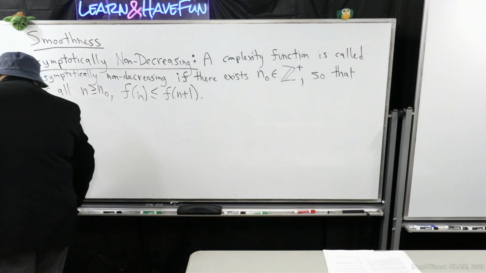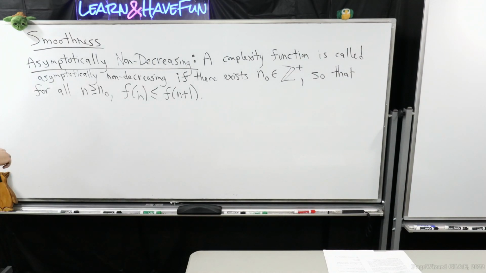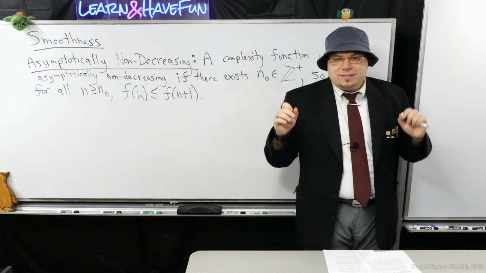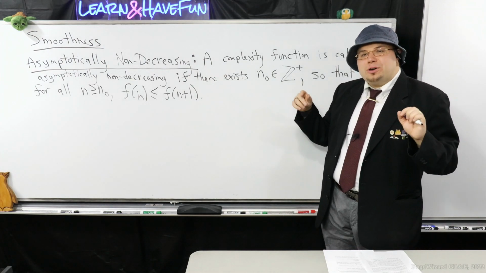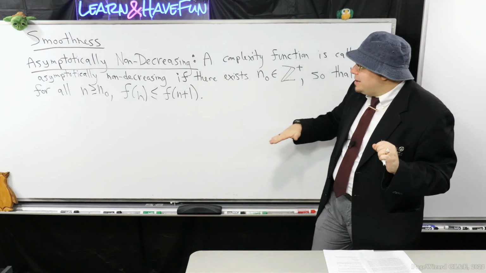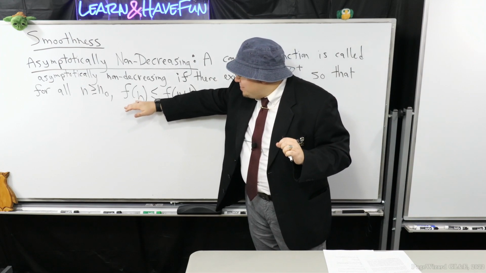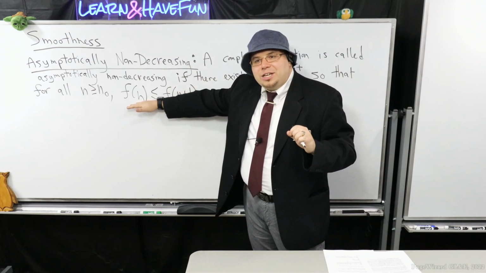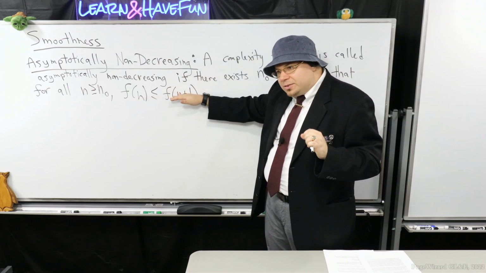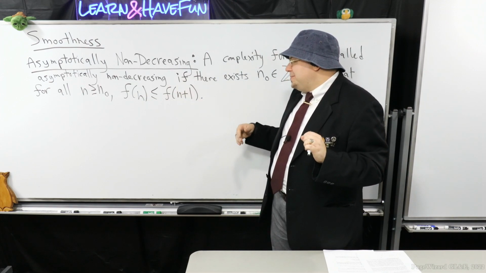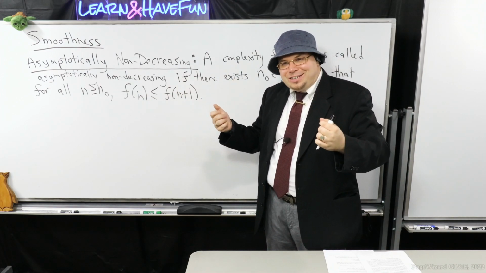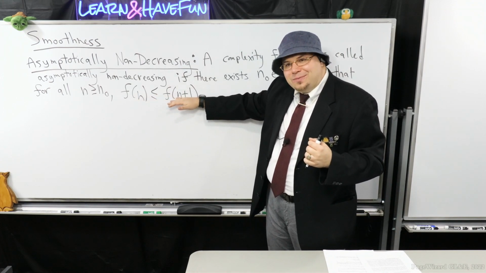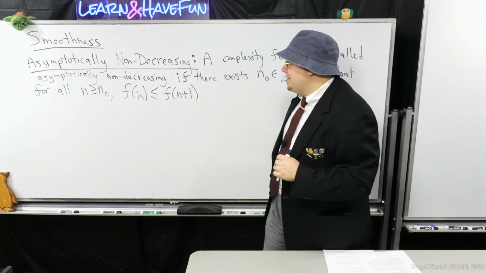So let me draw a few pictures here, just to make sure you understand the idea. The big thing here is that there's going to exist a point where, whenever I put in an input, the next input on the integers gives an output that is at least as large. So if I have this input, I check that it's less than or equal to this other input, then when I apply the function to each, the output of the function for the given input has to be less than or equal to the output of the function given the next input.